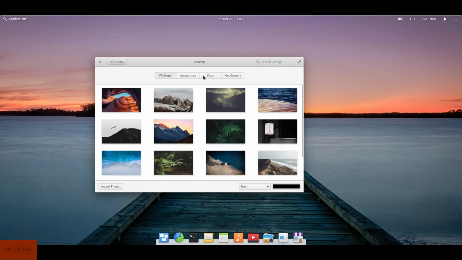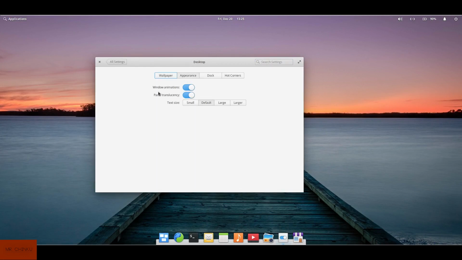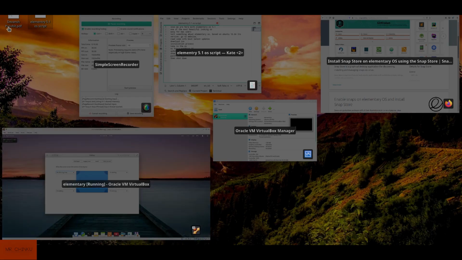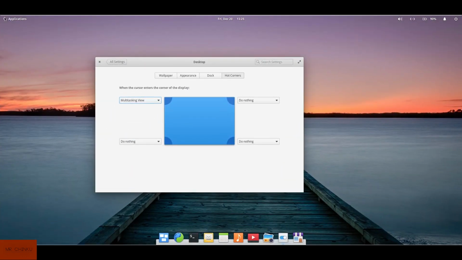Here I have the options for appearance, window animation, dock, pressure relief, and hot corners. Okay, do nothing, multitasking view. If I go here, I'll get the, sorry, multitasking view, nothing, maximize, application window.